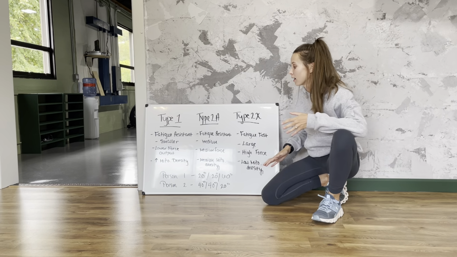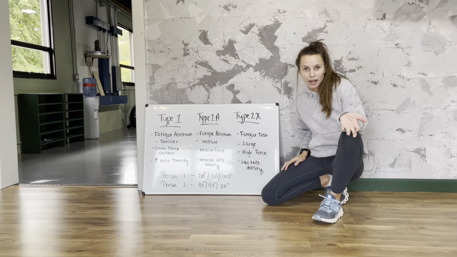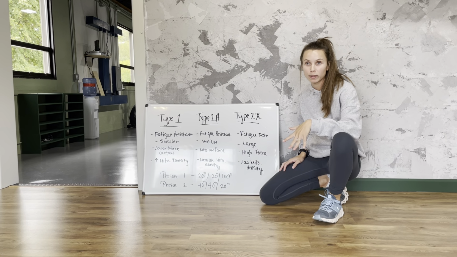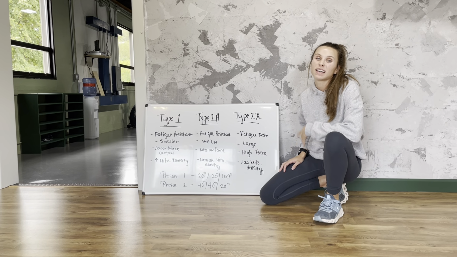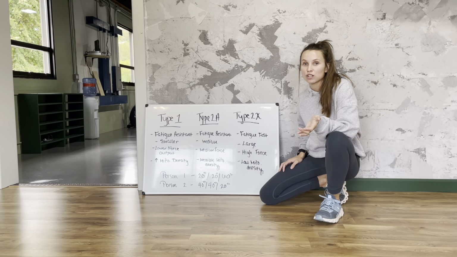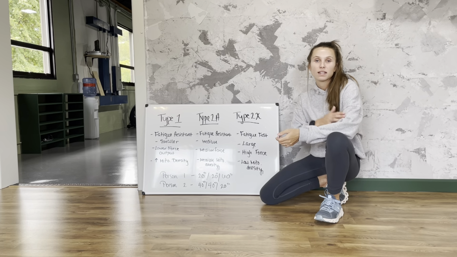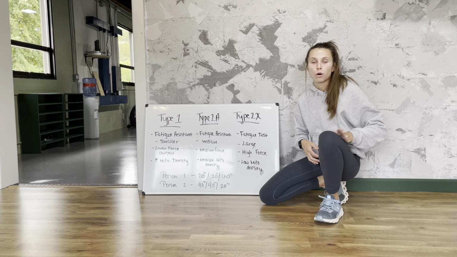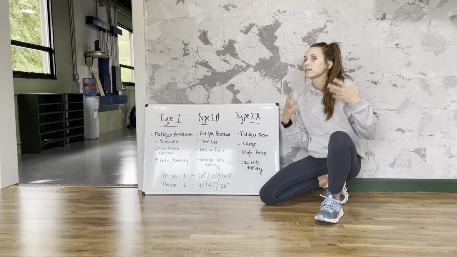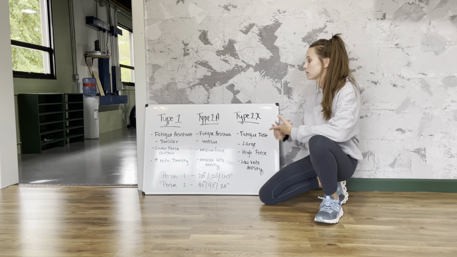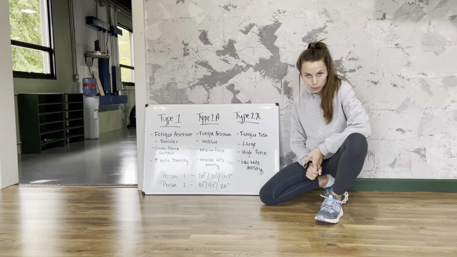So today we are talking about muscle fiber types, the distribution of these muscle fiber types in humans, and the way that they can kind of vary from person to person. So we have 3 muscle fiber types in our skeletal muscle. Skeletal muscle is like your biceps, your triceps, your abdominals, quads, hamstrings. That's what we typically think of as a muscle. That's your skeletal muscle. There's 3 different fiber types within that skeletal muscle: type 1, type 2A, type 2X.